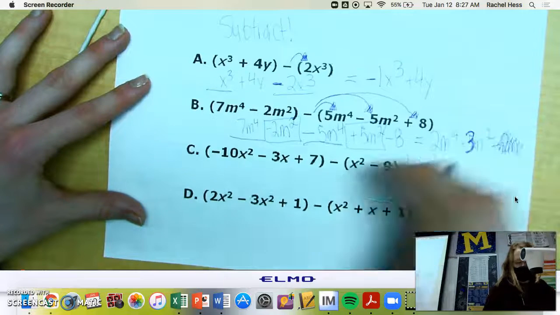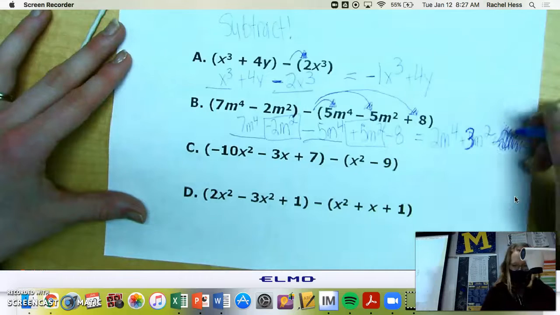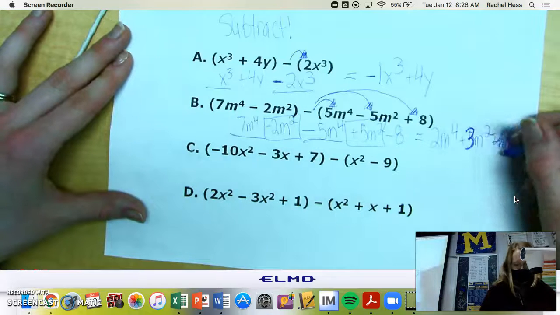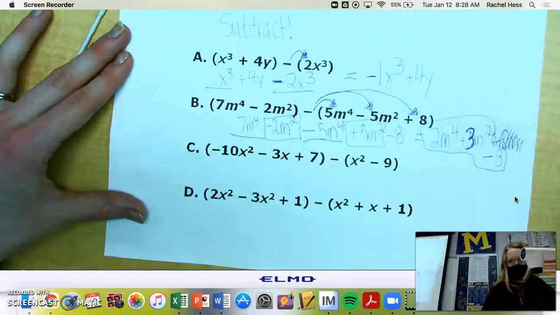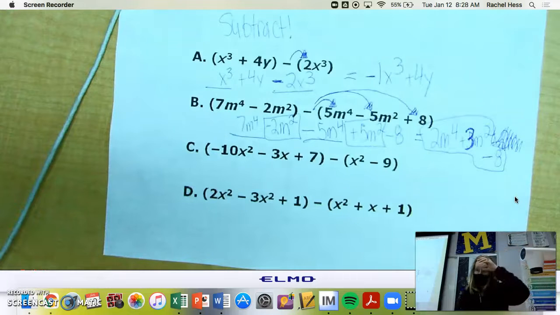Thank you for pointing that out. I was really confused. I was like, no, 2m and yeah. And then the minus 8's all by itself. Thank you for pointing that out. I owe you a Jolly Rancher.